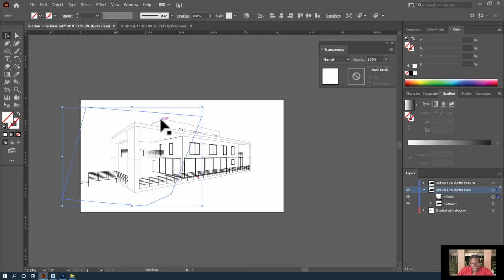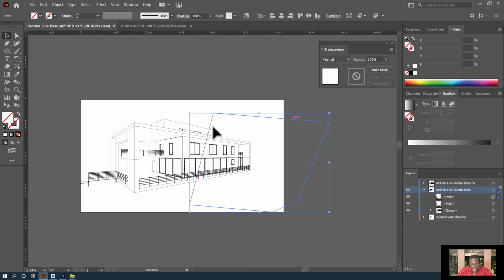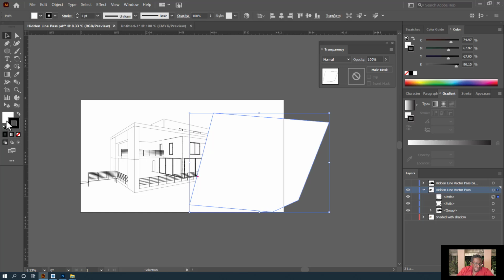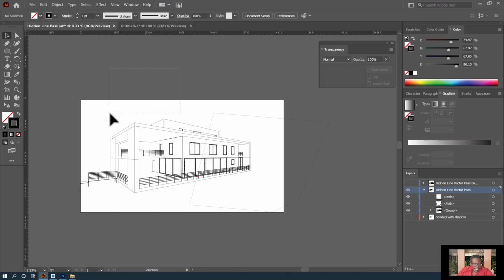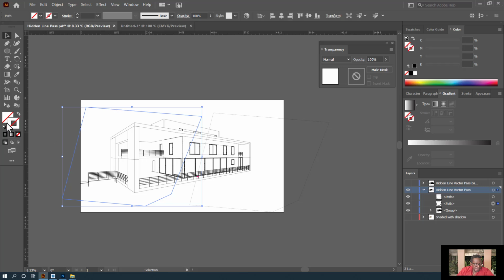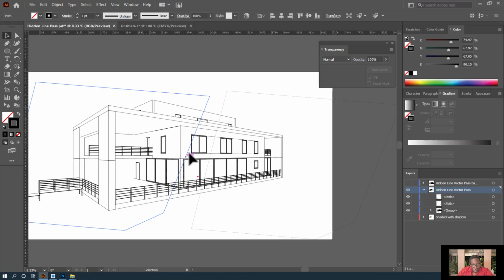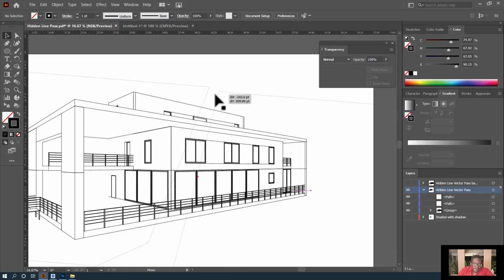Now what I want to do here is copy this clipping mask again, and notice that when I deselect it disappears, because it has no line color. So I'm going to give it a black line color so that I can see it, and I'm going to do the same for this clipping mask as well. Then I'm going to attach these two together.